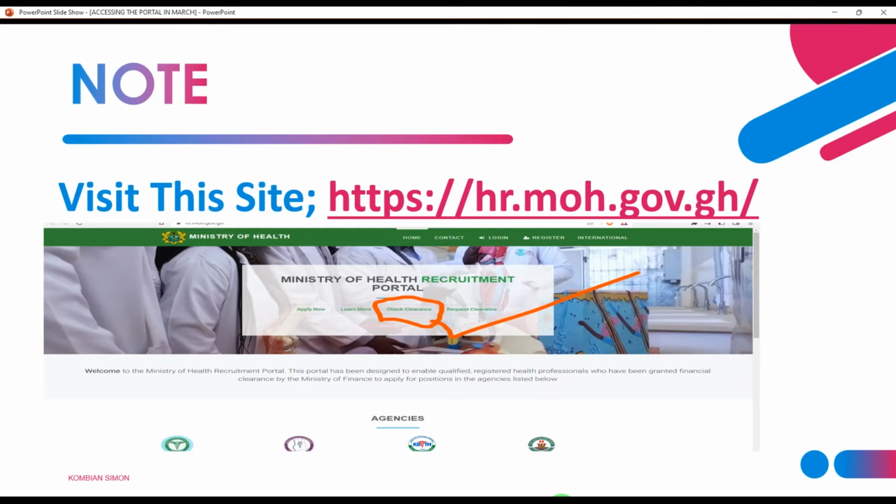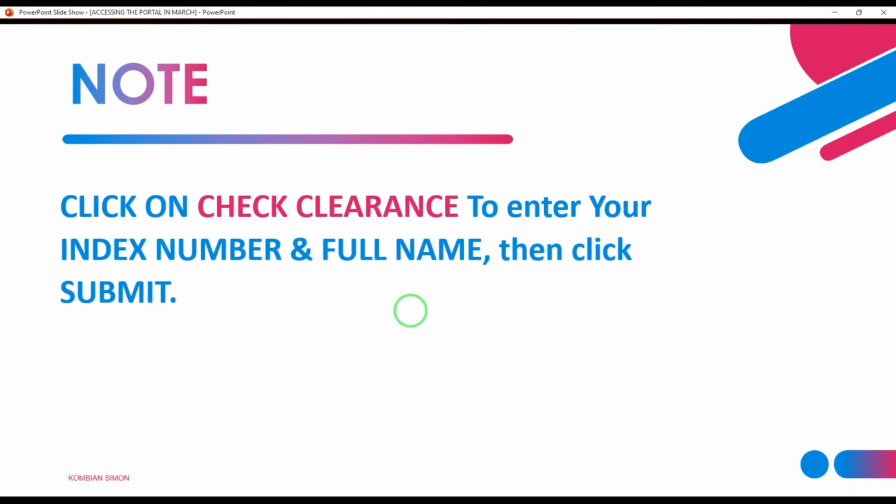recruiting these professionals. Sometimes they are being recruited in batches, and so they key your names and your details into their database as and when they receive it from your regulatory body or from the agencies that they are supposed to get it from. So when you click on the link, it takes you to this place where you quickly go and then check for clearance by clicking on this particular tab on your computer.